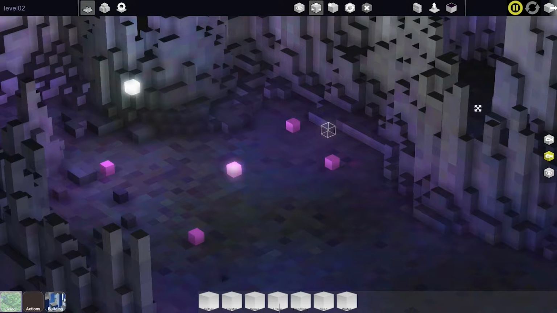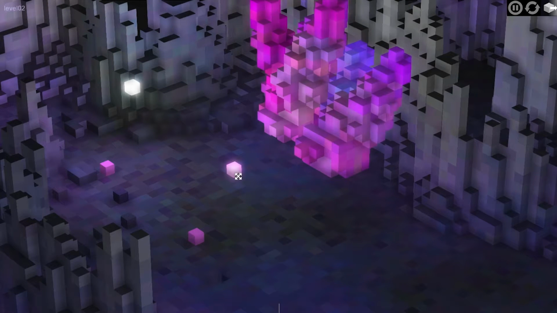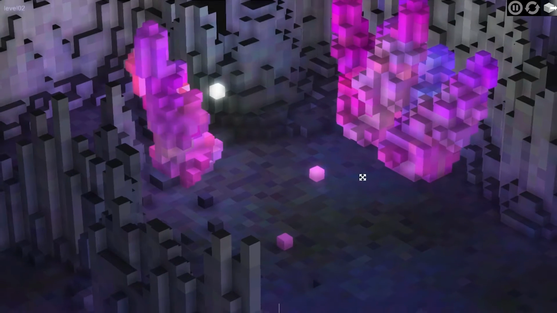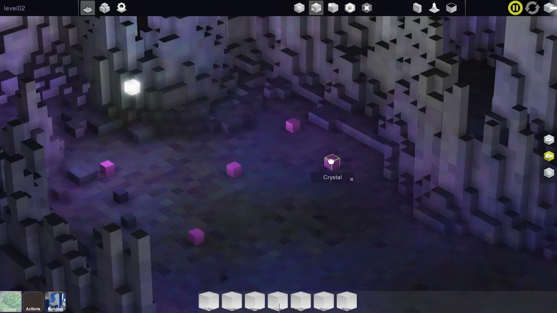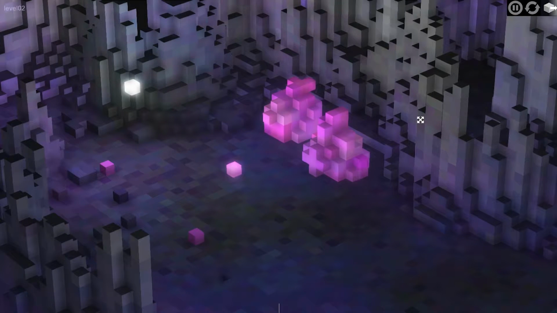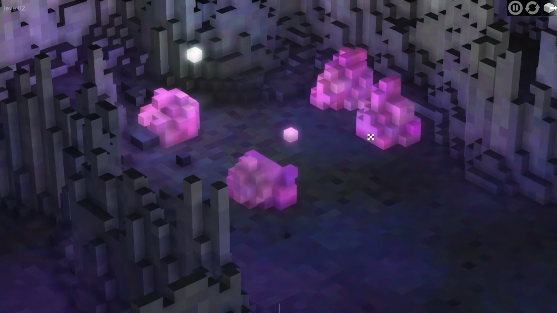I'm using copy paste to copy the crystal. And now I've just tested it, and see that the crystals do grow the way I want. They actually seem a little bit big, so I'm going to reduce their size down to 5 from 20 so they don't grow quite so large. I'll try that again. That's a little bit better, closer to the size that I'd like.